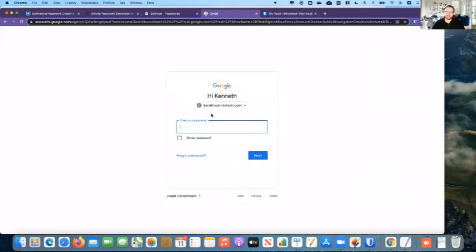So here I am. I need to get to my email account. And I know the password, so I type it in. Oh, geez, I copied it. That is my password. It's all dots and it's that many characters. I won't tell you how many. So I copied that from my password manager for the app. So there's another good reason to have it. And I'm going to go ahead and click next.